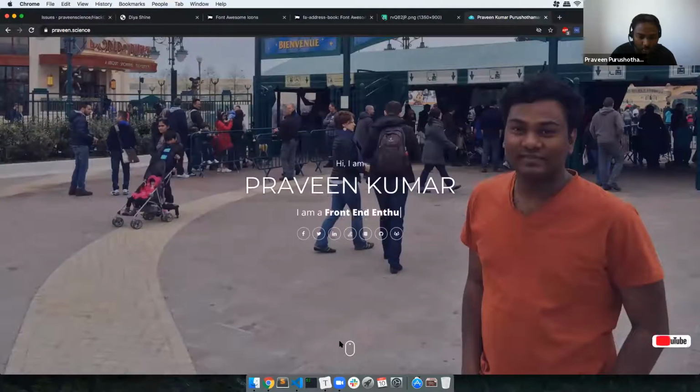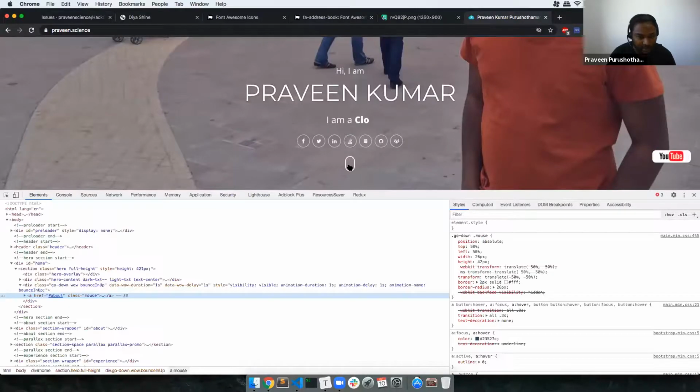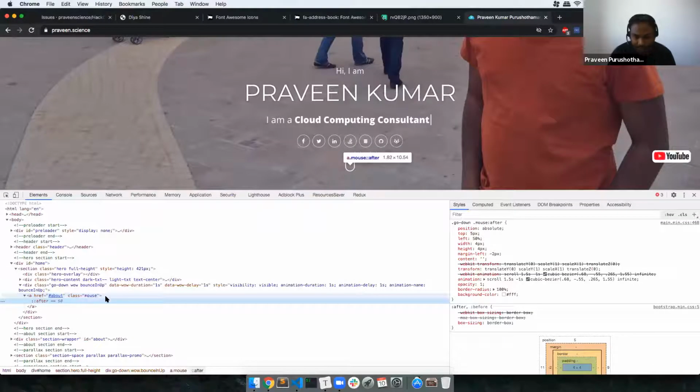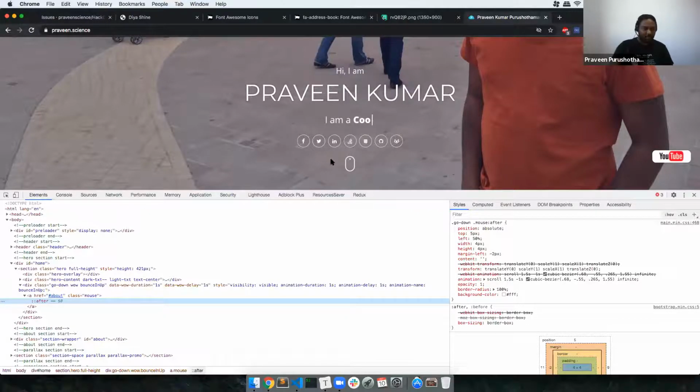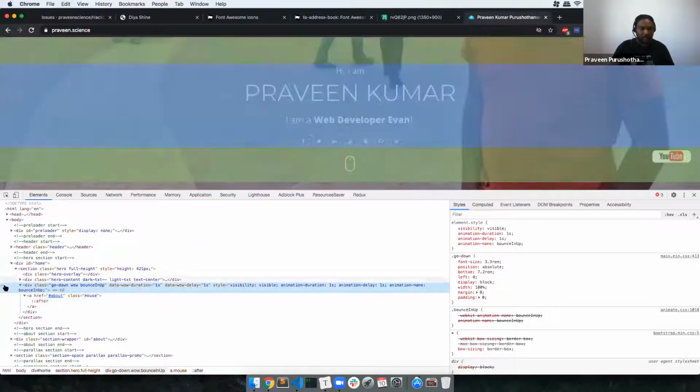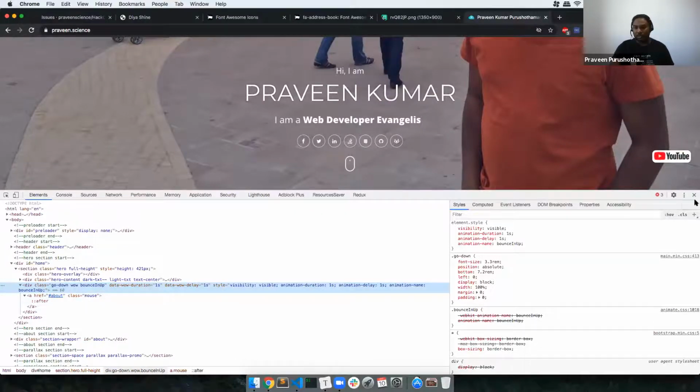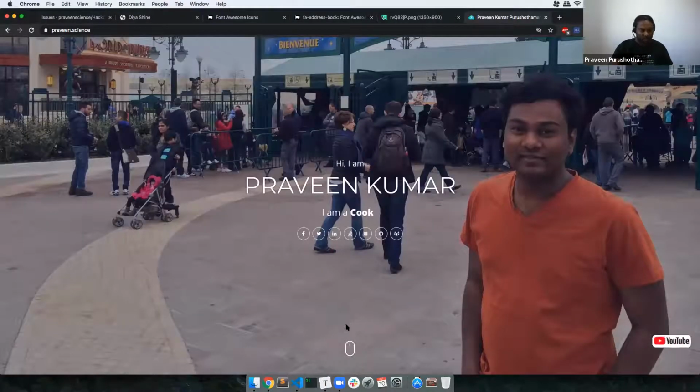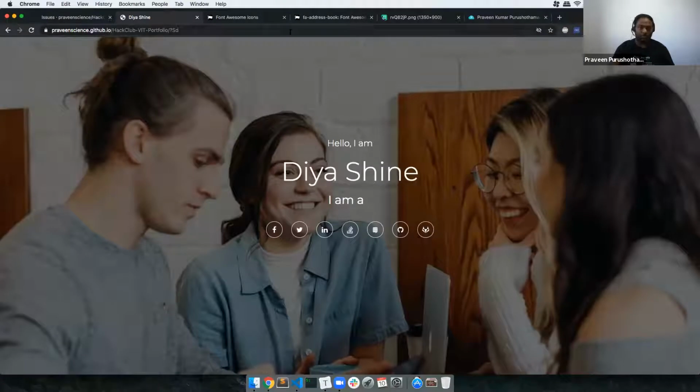So for this, it is actually pretty easy. But before that, let's see what this thing is. This is actually a CSS animation again. This one is using after with a small animation called scroll for 1.5 seconds, and it is going to go on for an infinite amount of times. It also uses a cubic bezier. Let's create this one. And here I'm using animate JS as well. So when it has loaded for the first time, it's going to bounce.